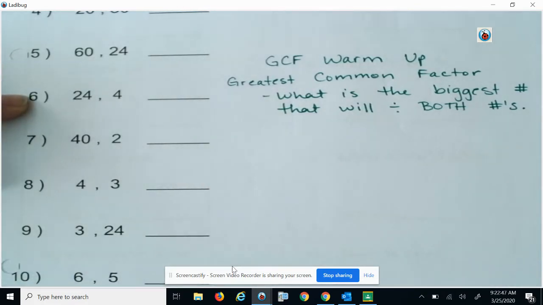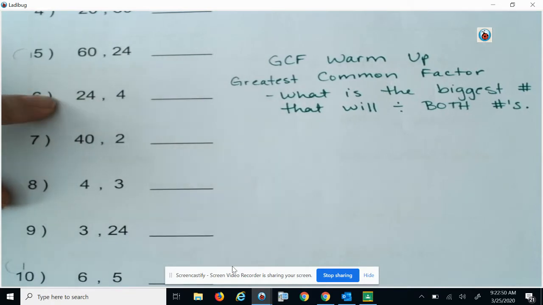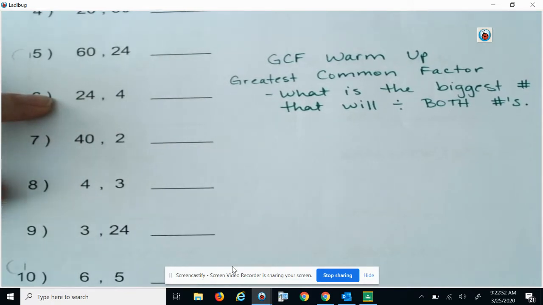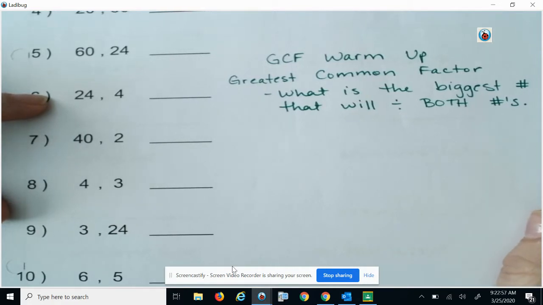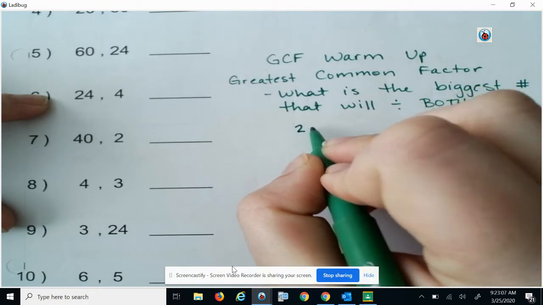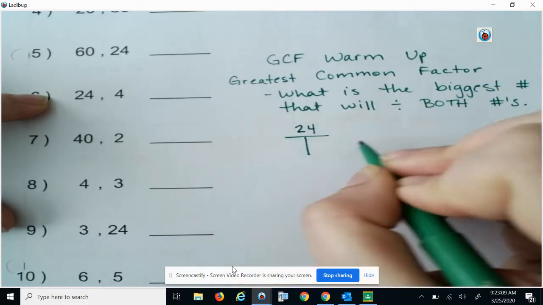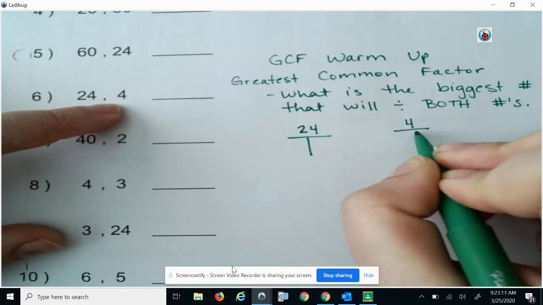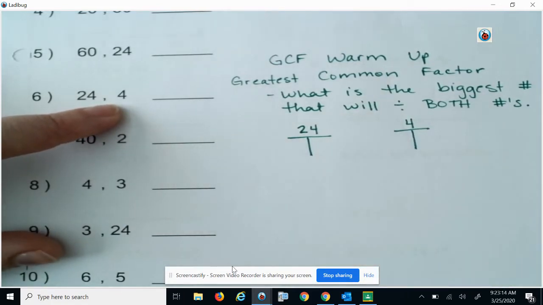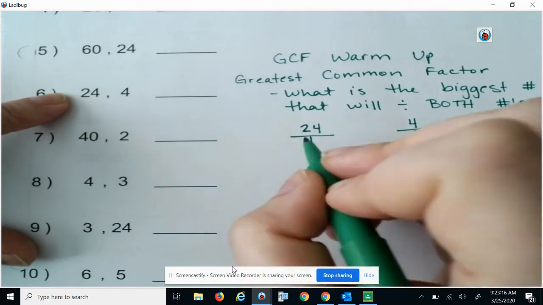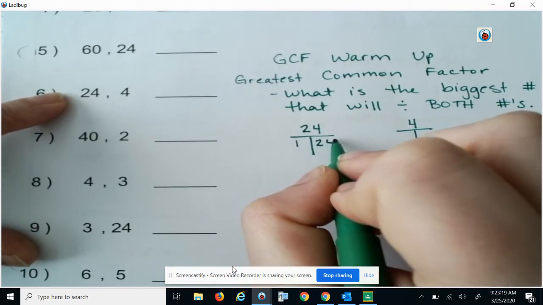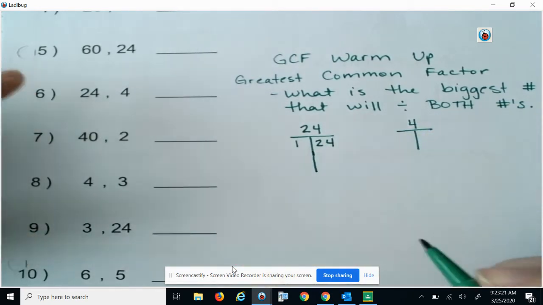So what's the biggest number that we could divide both of those by and still get an integer or a whole number? Okay. And the way we do that is, some of you may know your multiplication tables and you just automatically see what that number is. Those of you that can't see that, there is a way to get around it, and there is a way to get work to do it. So what we can do is make a T-chart for all your numbers that you're given. So 24, we can make a T-chart. Remember, a T-chart, we're always starting with 1 in that number, and then check each number.